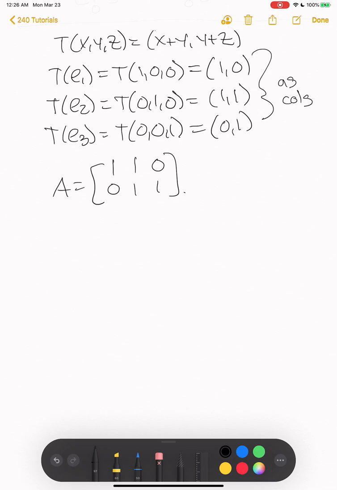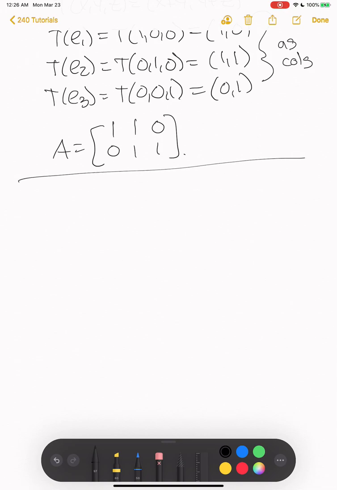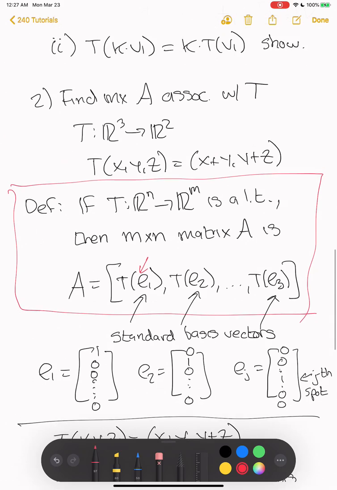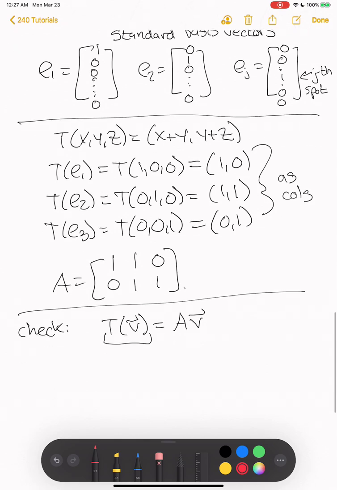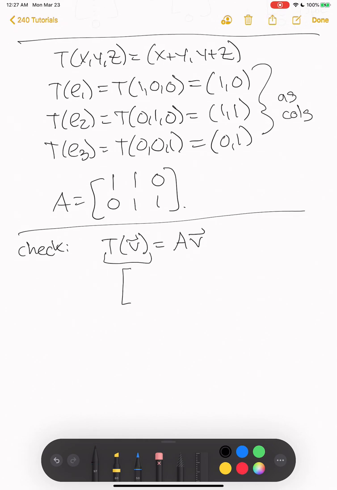So there's an easy way to check if the matrix that you found is correct in terms of size. Just as a little life hack here, we know that T of v is equal to A times v, right? That was what I was saying a little bit earlier. Now we're just multiplying A by this vector v as opposed to inputting it into T. T of v is going to be our output vector, right? That says that our output vector needs to be a two-dimensional vector. So I have a two-dimensional vector here. This is 2 by 1. A, we don't really know the size of it yet.